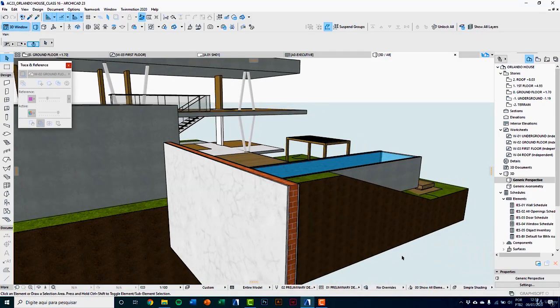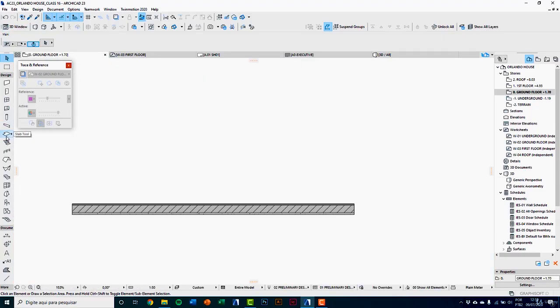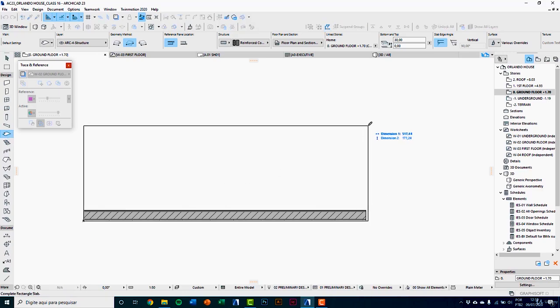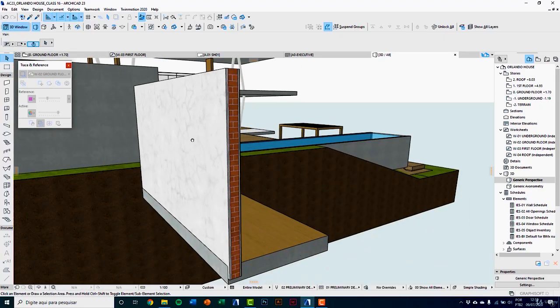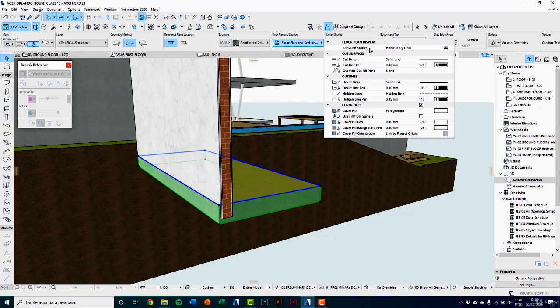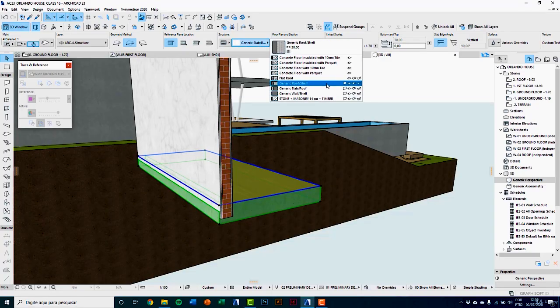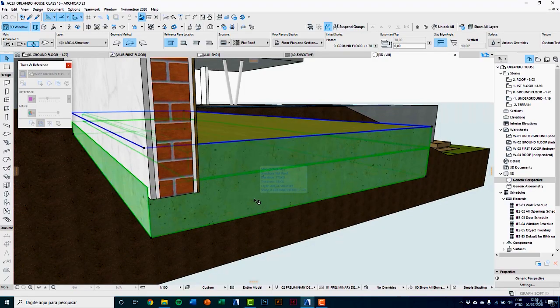Now we're going to see the possibility of intersections between composite structures. I will model a slab. And use a composition from ArchiCAD. Here I'll put composite structure and use this composition from ArchiCAD.